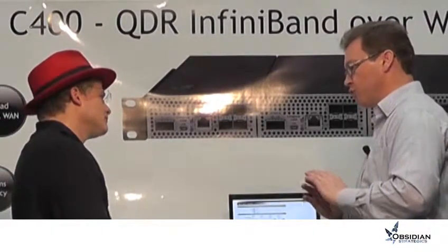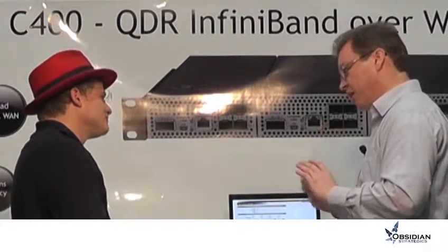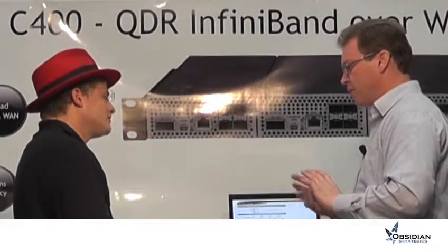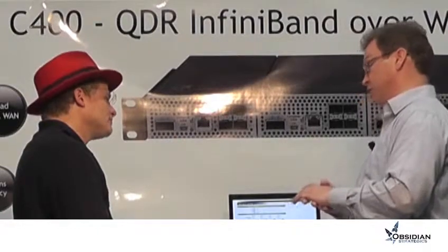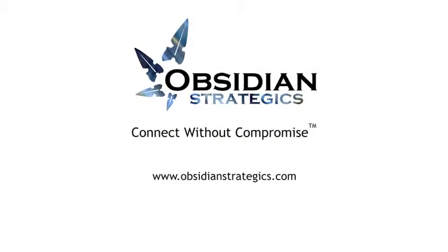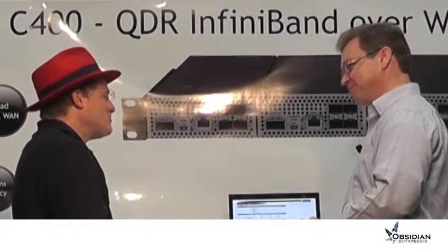InfiniBand's lossless flow control, which the Longbows extend, allows you to achieve very high throughput efficiency even over very high bandwidth delay product links. Other applications which our customers are using these products for include remote visualization, where you can get away from the noisy clusters that are driving the visualization and have peaceful thoughts in front of beautiful quiet screens.